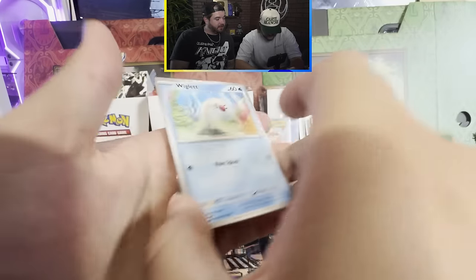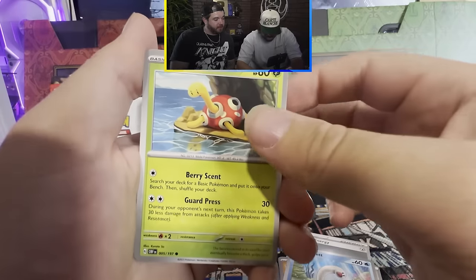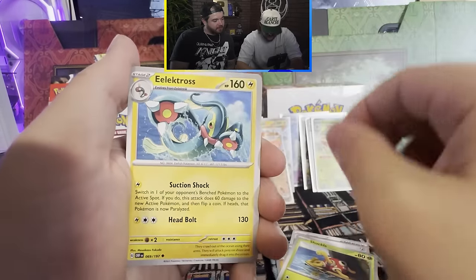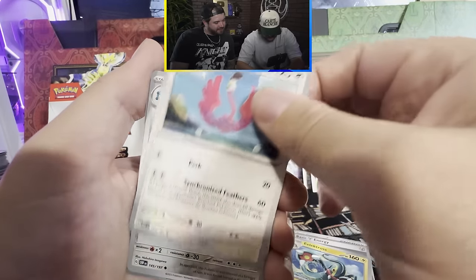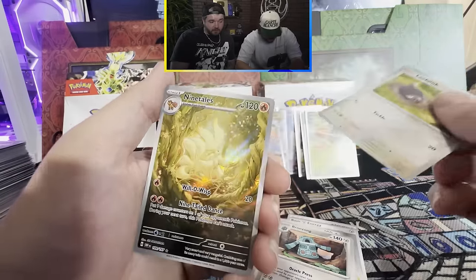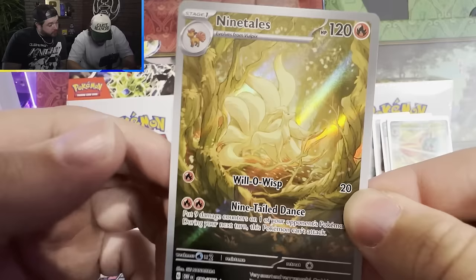Now he's looking right side up. That's obscene. It shouldn't even be a name. Chuckle, staring deep into his reflection, wondering why this box was so bad. Suction shock, head bolt. We're gonna get sucky suckied. Here we go. Lechonk. Boom. Oh, yes. Dude, that's beautiful.